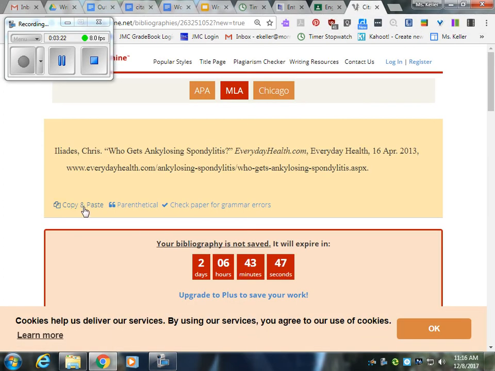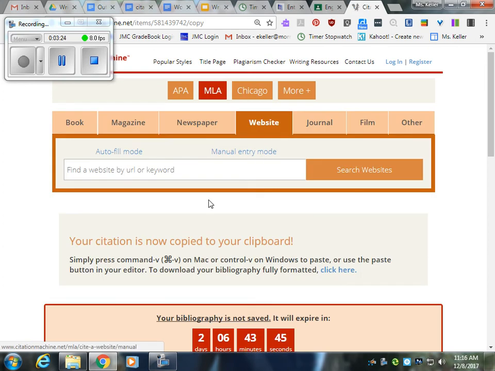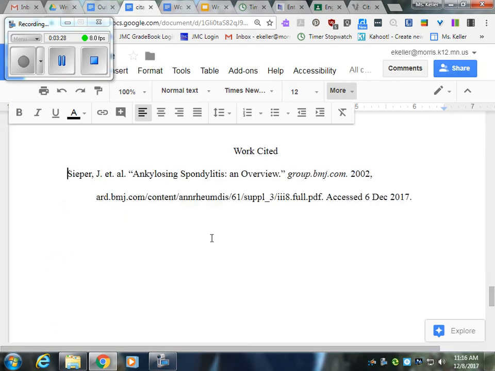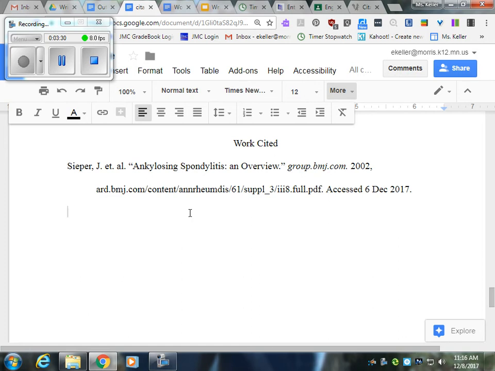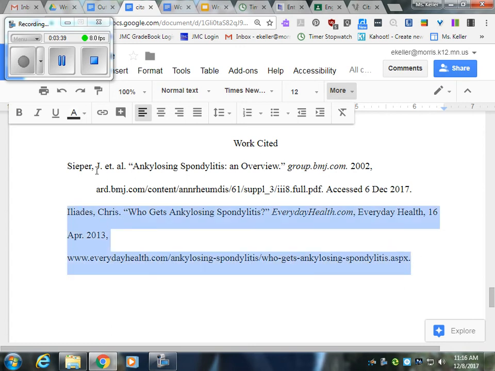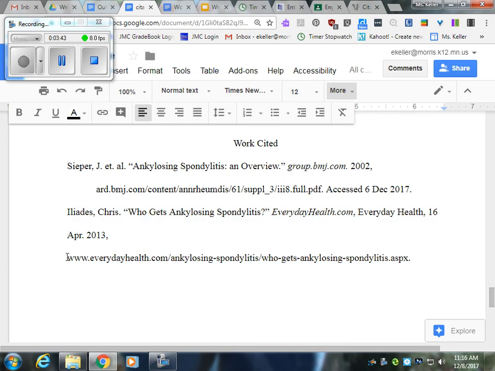So we've got this, so I'm going to hit copy, or you could highlight it and hit copy. Now I'm going to go to my works cited page. Now I'm going to do paste. Now it doesn't quite put it in here like we're supposed to, because you can see how it's a different color. So I'm going to highlight this and make sure that it's black. Now what you have to do is you kind of have to play around with the length of your lines. So this needs to be left justified, but this needs to be indented.